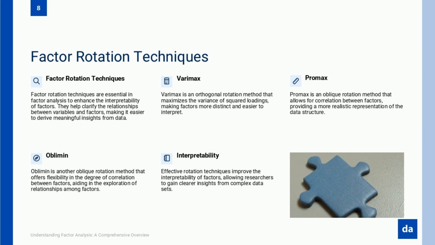Either way, rotation helps us make sense of our extracted factors, turning them from an abstract mess into a structured, interpretable model. And now that we can finally see our factors clearly, the next step is understanding what they actually mean. Up next, we'll dive into interpreting factor loadings and uncovering their true significance.